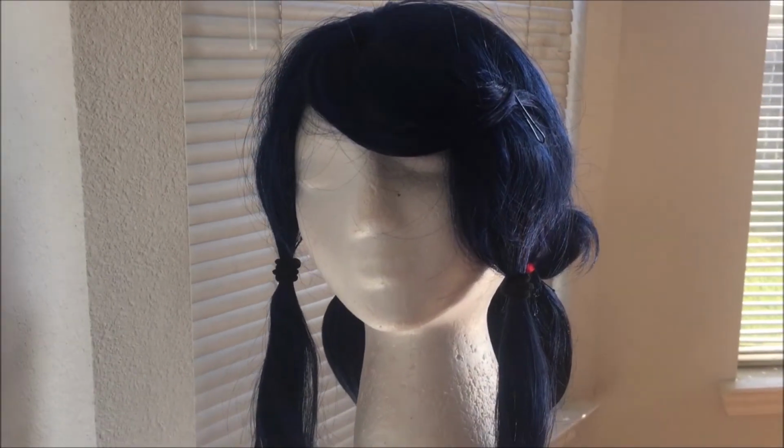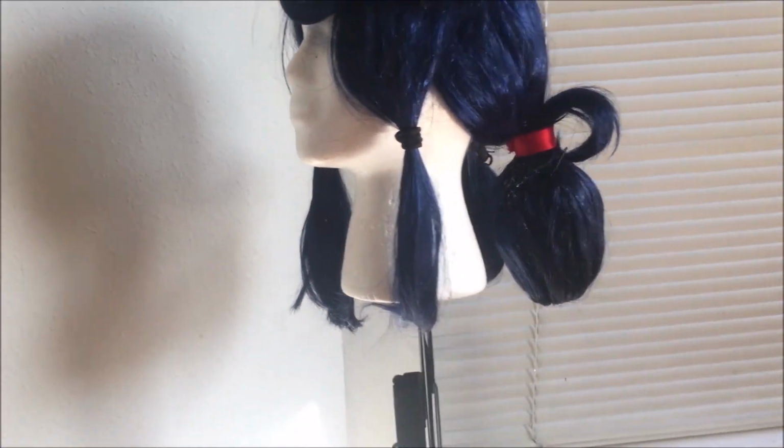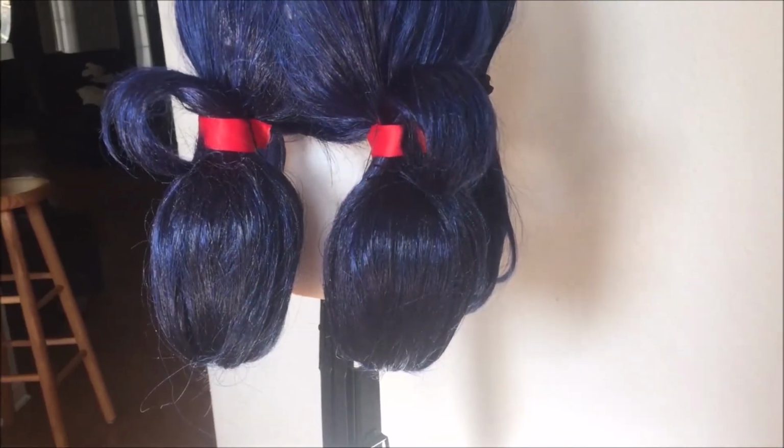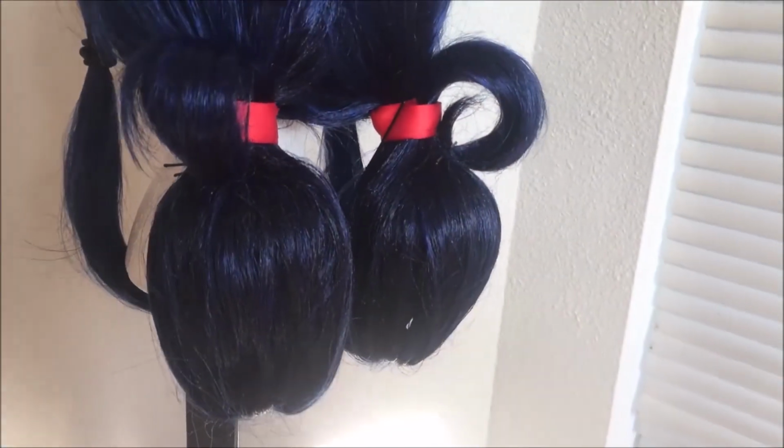This wig has actually been in storage for a year since I last filmed this video, but all of the hairspray we put in the end helps keep the shape of the wig even after it sits in storage for a long time.